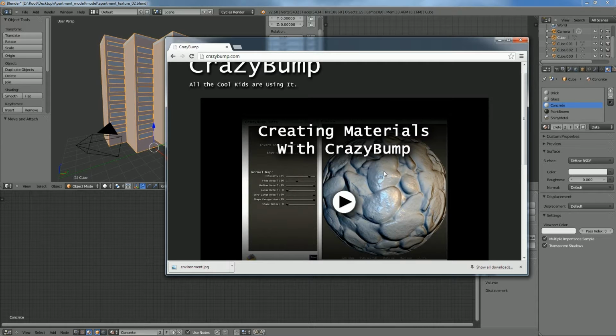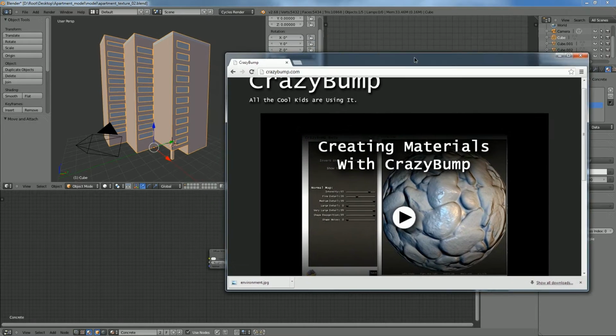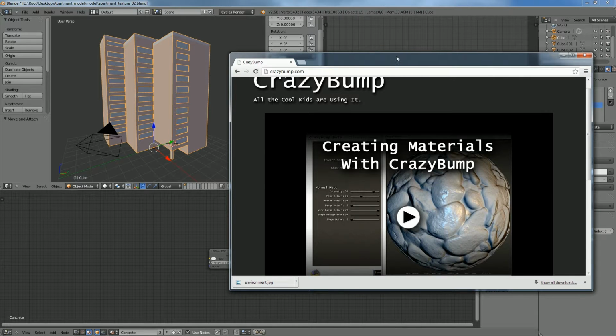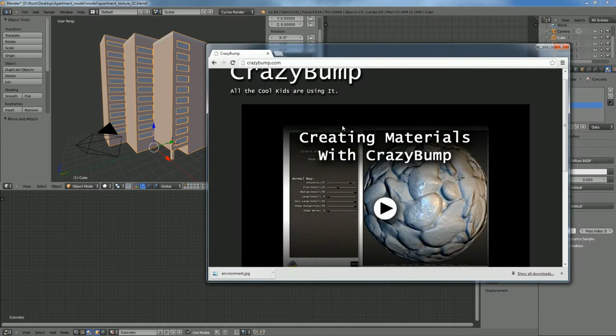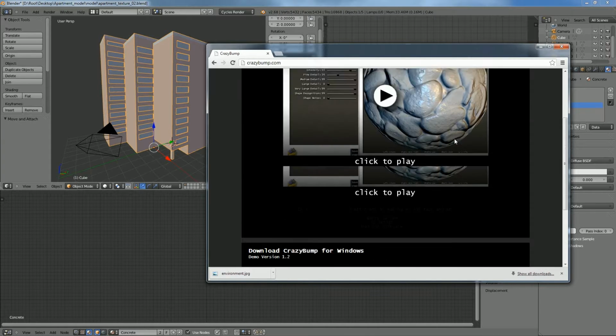So you can see, like, this looks like it's made out of really bumpy stones, but in fact it would have been generated from a single diffuse image of rocks, and then it would spit out specular maps, normal maps, bump maps, all that good stuff, and then you can throw that in your materials to really make them look good. So you get a lot more power and a lot more flexibility out of a single image with programs such as Crazy Bump than you would with just the images themselves. And so if you want to give that a go, by all means. So we hope you guys have fun playing with that.